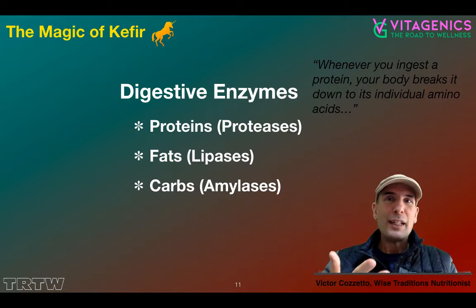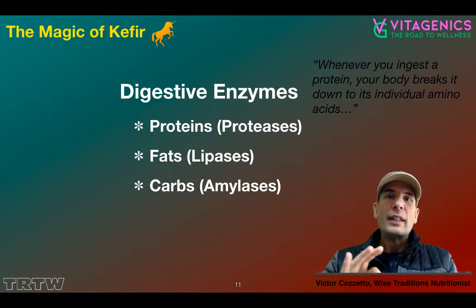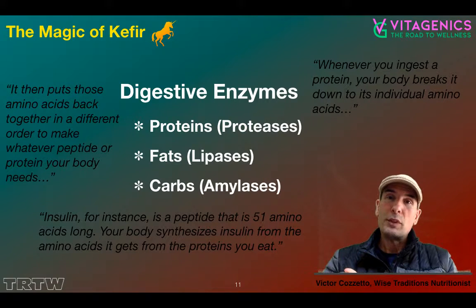And if you're doing aging and a second fermentation, you are breaking down all of the milk sugar. Again, kefir contains enzymes to break down not only the lactose, but the fats and the proteins so that everything is pre-digested. These enzymes are one of the things that make kefir very powerful, because breaking down these things is important. We break down the proteins, and then we get the amino acids that we need to build up many other things in our body.